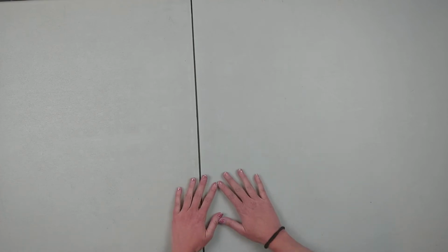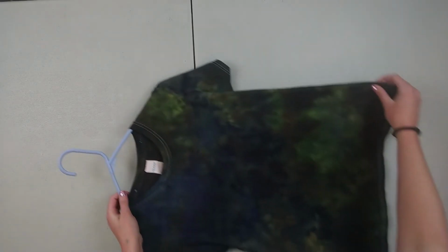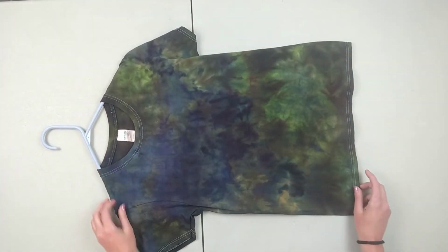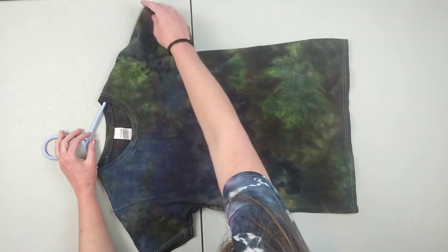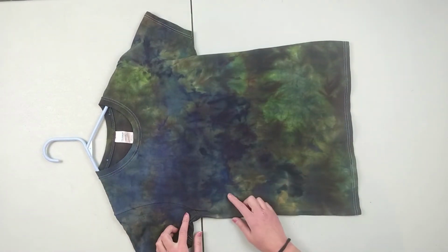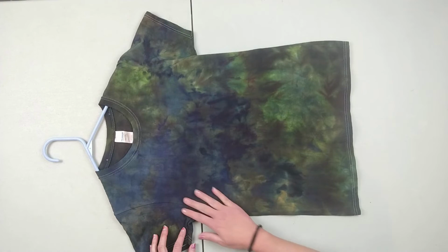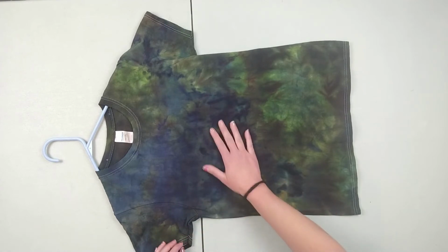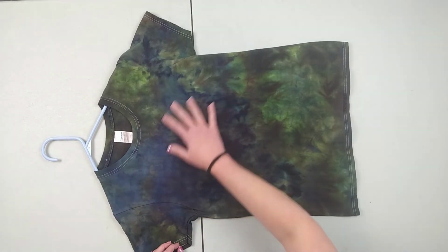But you guys, I have to tell you how awesome these shirts came out. I couldn't be happier. So let me just show you. This is the first one. Look how pretty that is. It's kind of like a camo effect. I'm so happy I threw that raven in there. Now I do think the raven lost some potency because I'm not getting any really deep blacks here, but I'm getting this really cool purpley iridescent blue color.